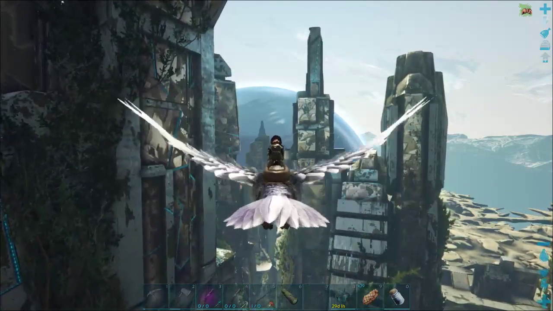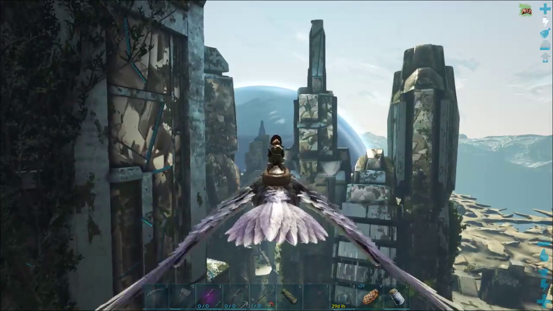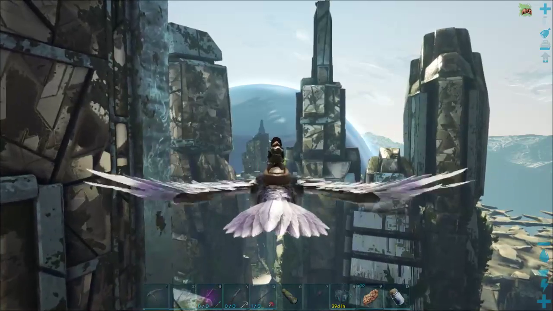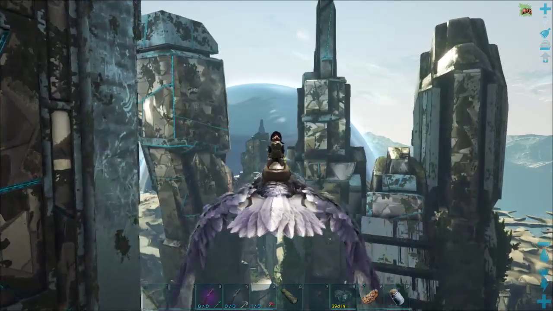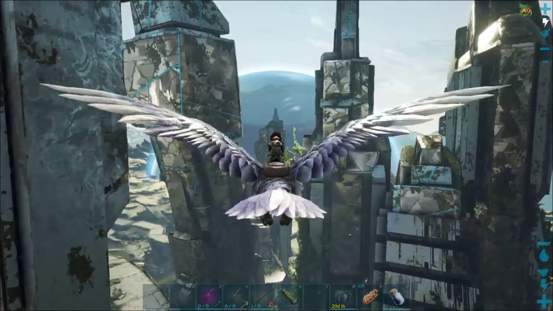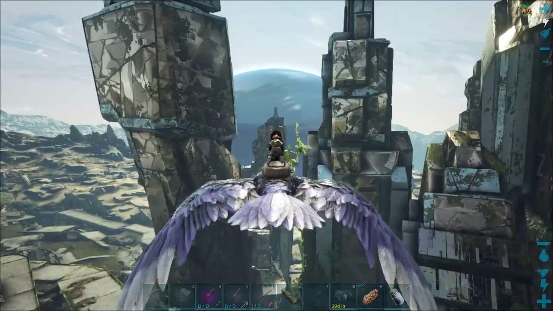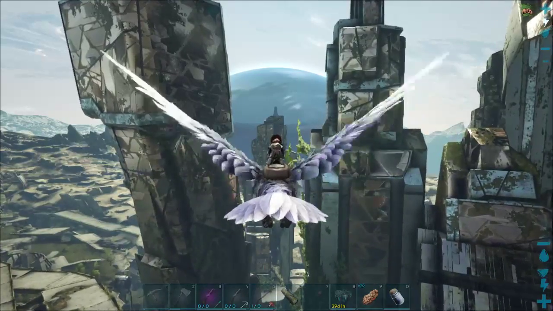And basically, I just tame a whole bunch of wolves. I go and find myself a drop pod, and then I just let the wolves go on aggressive, and they mostly die. Yeah, that's my story, and I'm sticking to it.